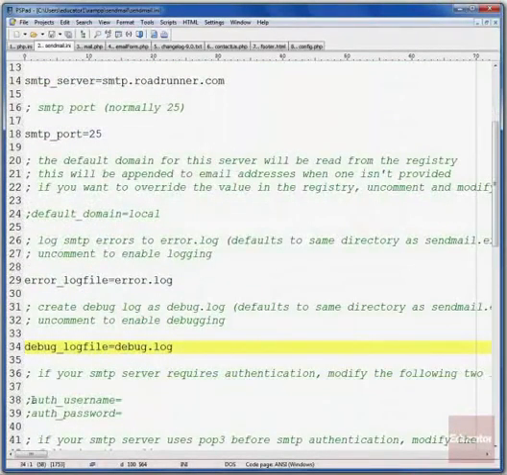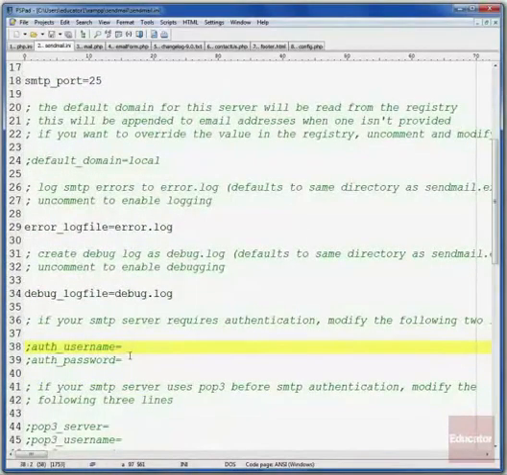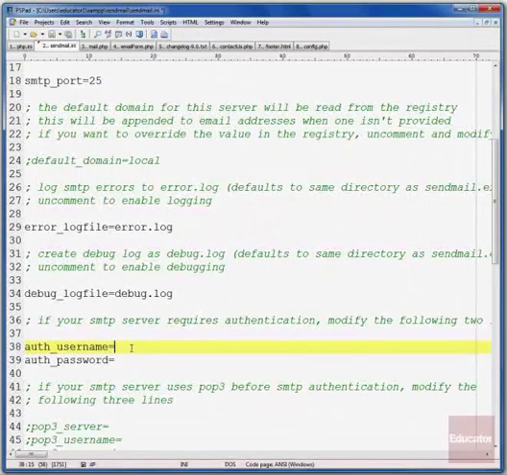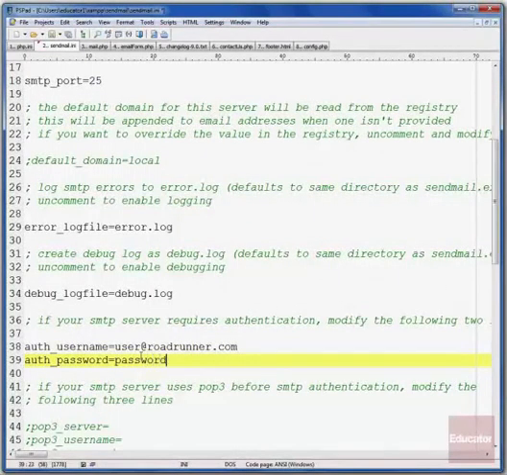Then down here is the key difference: there's an auth_username and auth_password directive, which allows you to enter the username and password your ISP provided to authenticate yourself to the SMTP server. The username is typically your email address. You might say, my email address is user@roadrunner.com and my password is, it wouldn't be something like this, but excuse me, it'd be password.